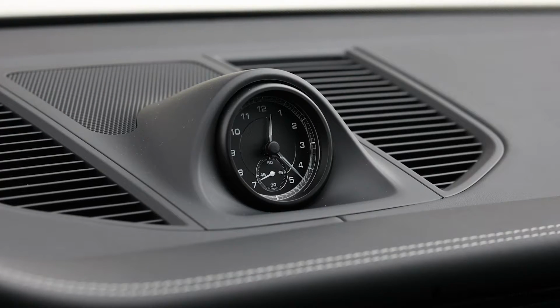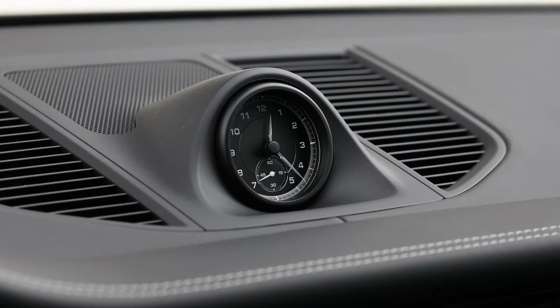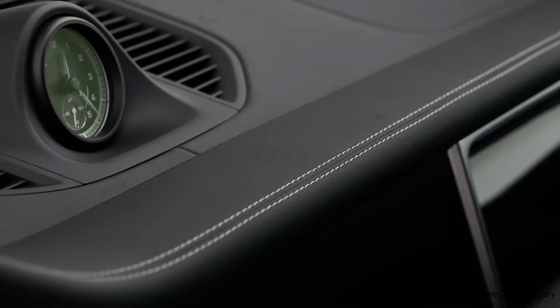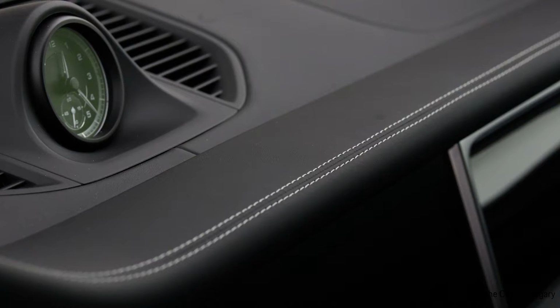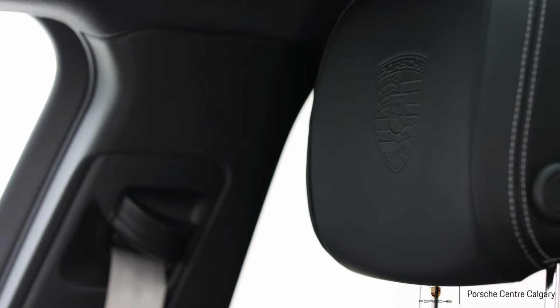Optional on the Macan to have the roof rails. If you don't do them, that's not something you can retrofit, so you can't put anything on the top. So I always recommend, if you don't think you're ever going to use them, put them on there. But frankly, even if you aren't, it's nice for resale because everybody will buy one typically. Most people will buy one with the roof rails if they're not going to use it. But if they need it, they just won't buy one that doesn't have it, right? So worth considering. We'll put them on most of our stock pieces of inventory.